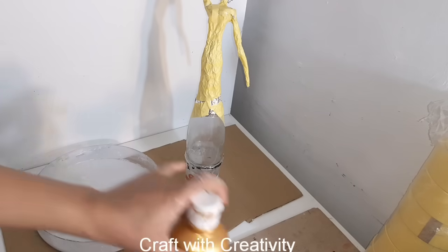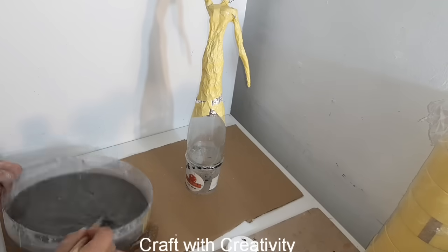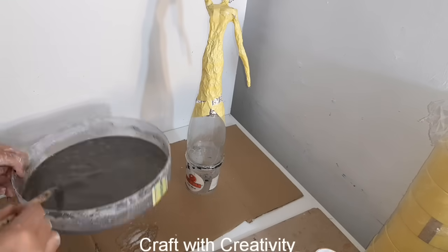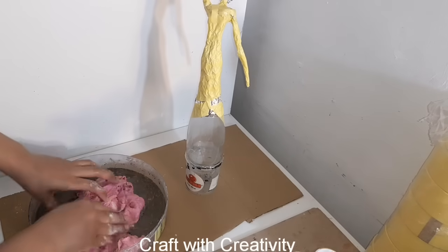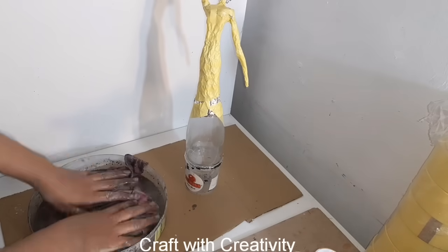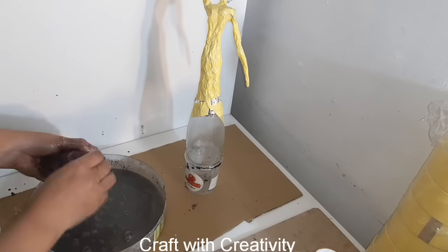So in the same mixture I have added a little bit of golden and black acrylic paint to get a bronze shade for the fabric, but actually I wasted the colors this way, maybe because of the ceramic powder. The colors didn't come out, it became exactly like gray cement color. So you don't need to add any color to it, or you can just simply take cement as well, white or gray. So anyway, I mixed the fabric in it and I got whatever color came out.